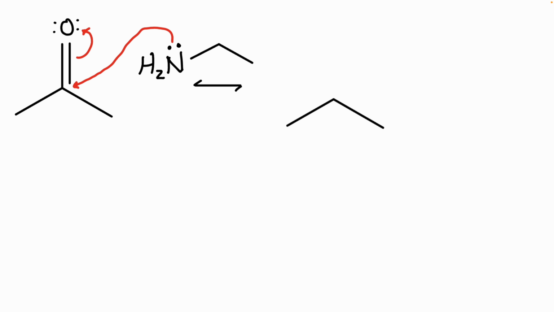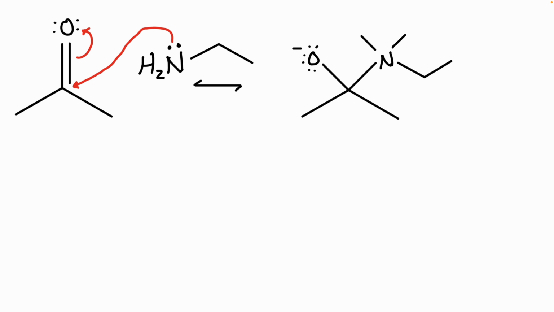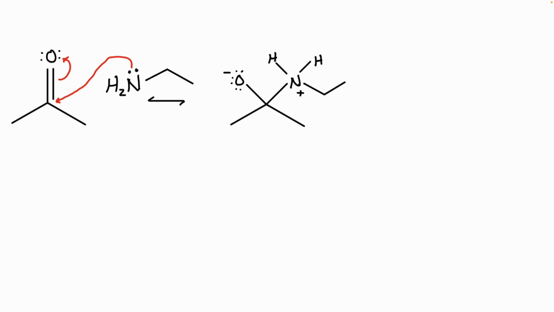All right, so if we just follow the intermediate here, right off the bat we're breaking our rules for acidic and basic conditions. This is why we need that new neutral condition, because not only does our oxygen have a negative charge, but this nitrogen now has 4 bonds, so it has a positive charge. Where we're going here is we need to deprotonate our nitrogen and protonate our oxygen, making everything neutral to create this.